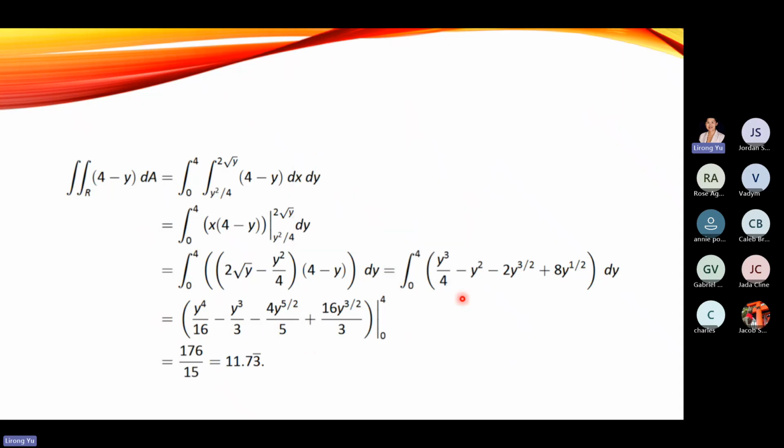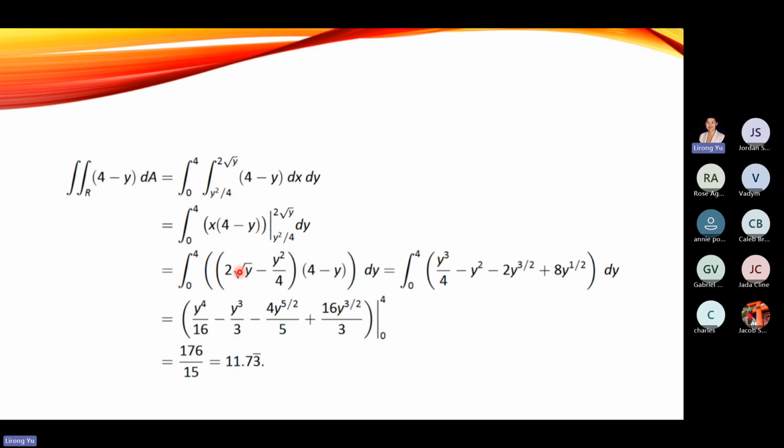All right, so you can see what we have is over here. It's a multiplication of two terms times two terms, which is 4 terms. We have to write it term by term expanded. Then we apply power. So negative y squared times 4 over 4 is negative y squared. Negative y squared times negative y is positive y cubed over 4. So that's the multiplication of these terms.